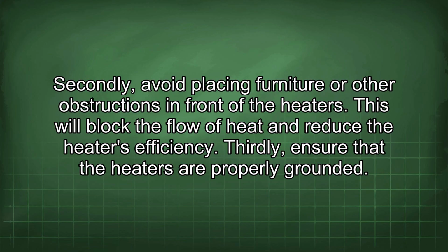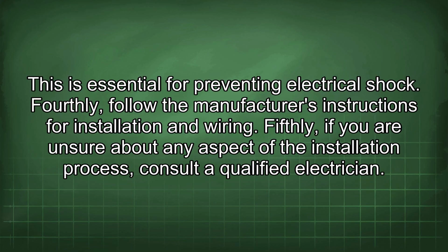Thirdly, ensure that the heaters are properly grounded. This is essential for preventing electrical shock. Fourthly, follow the manufacturer's instructions for installation and wiring. Fifthly, if you are unsure about any aspect of the installation process, consult a qualified electrician.